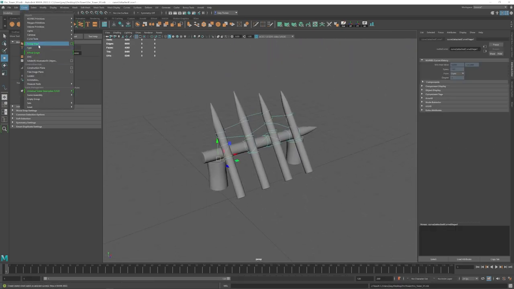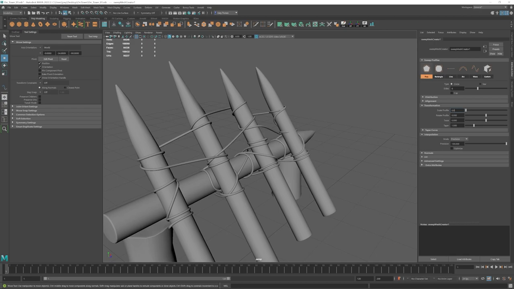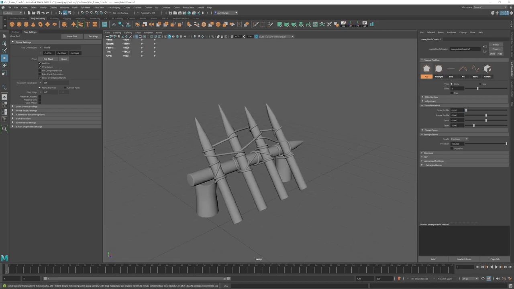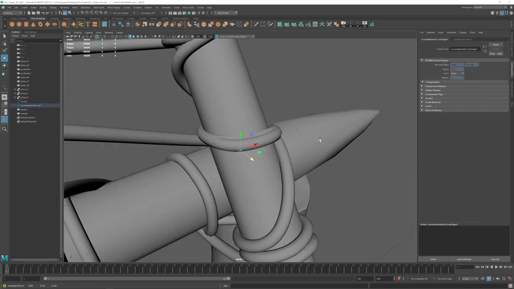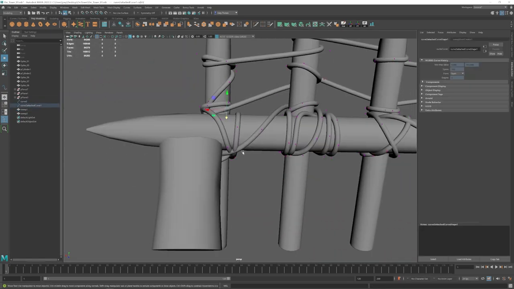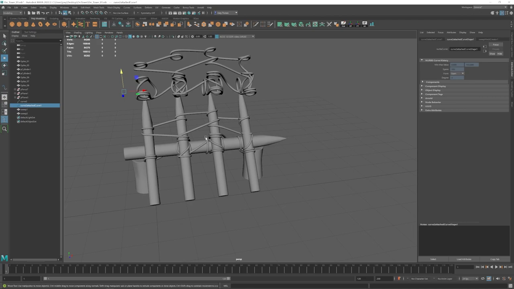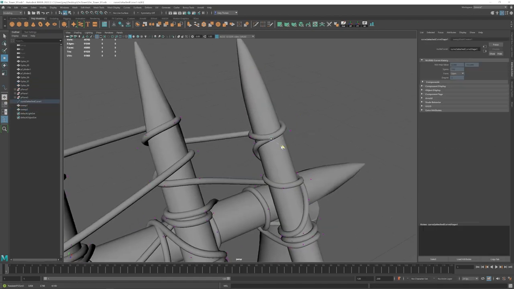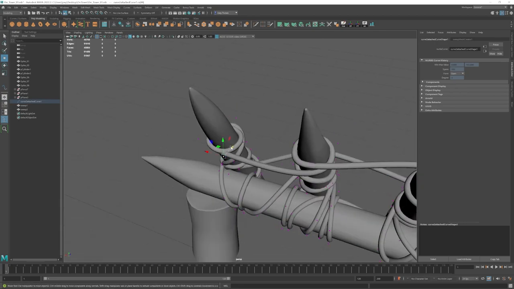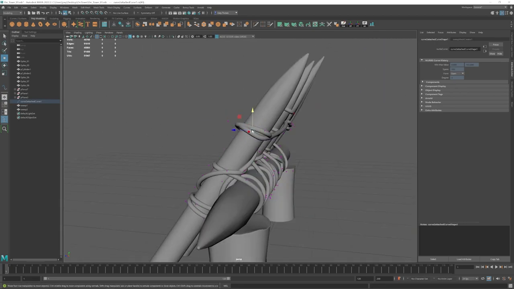So here I am, fast forwarded a bit, once I was done with all those curves and wrapping it around all my objects. And I have one large curve that I can turn into a sweep mesh. And that's exactly what I did. I turned this into a sweep mesh, increased those divisions depending on how many polys you want to add, and then I can just slightly start modifying this curve just so it doesn't look like that rope is overlapping with itself. So I'm just going to make sure it's not going through any of the geometry.